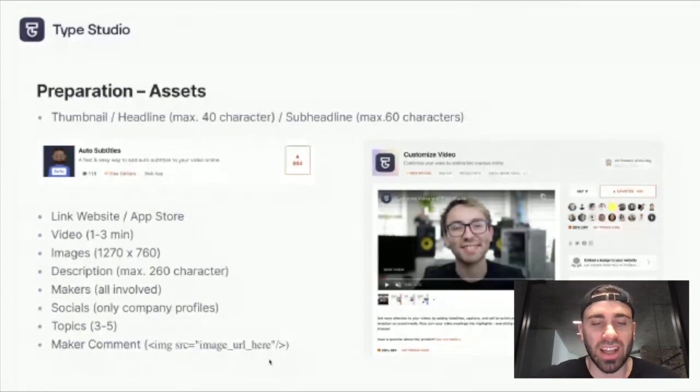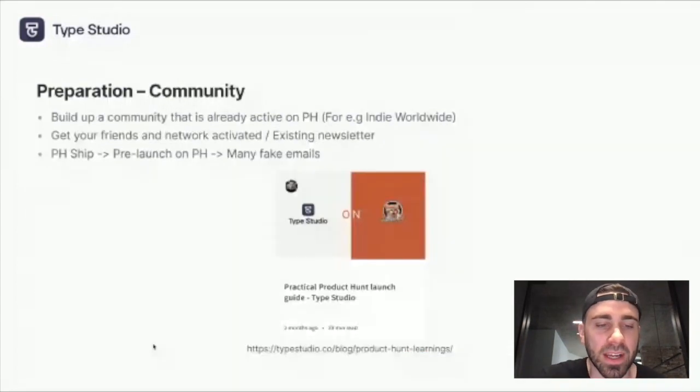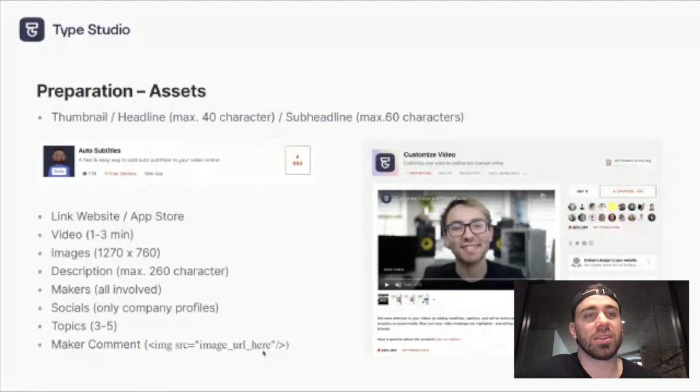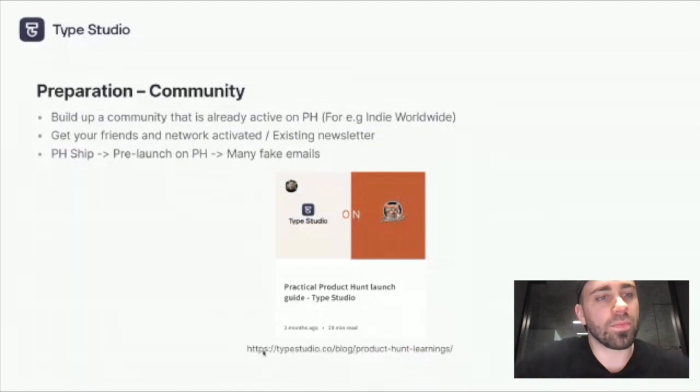And one little hack is that you can also include images there, like I did in the last few launches. I put in some images to make it look better. So that's a nice hack.